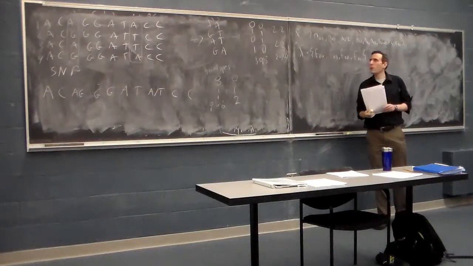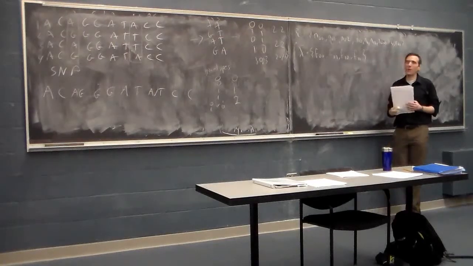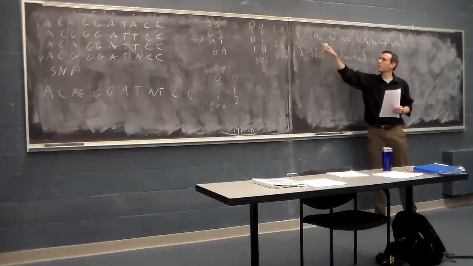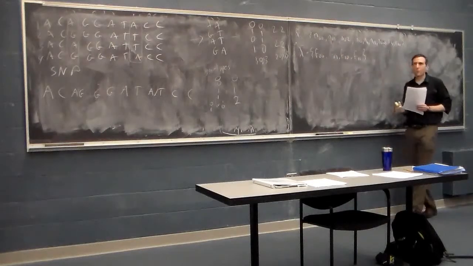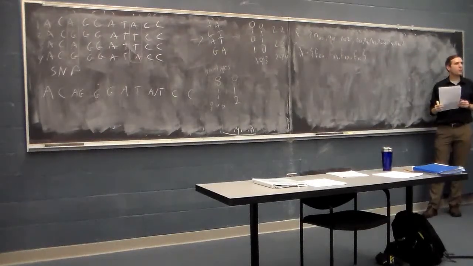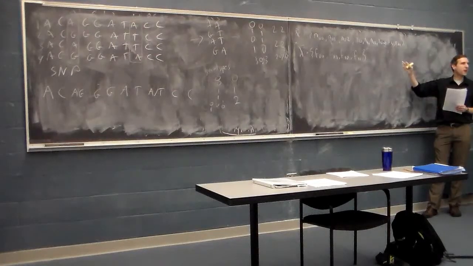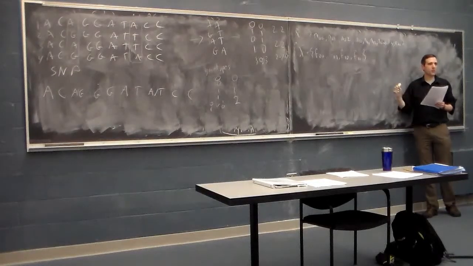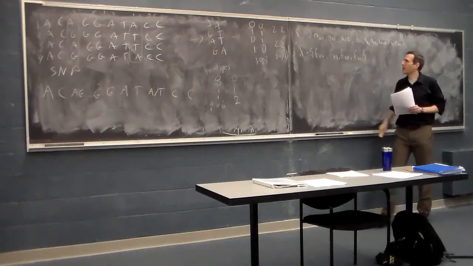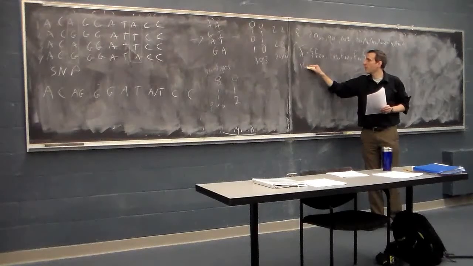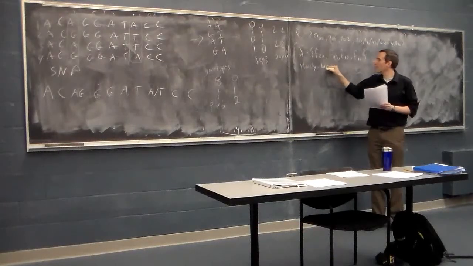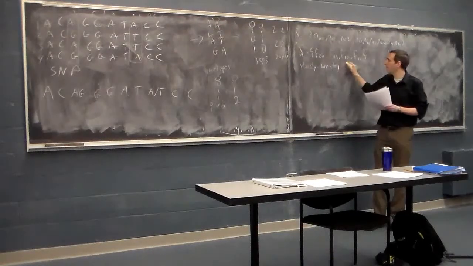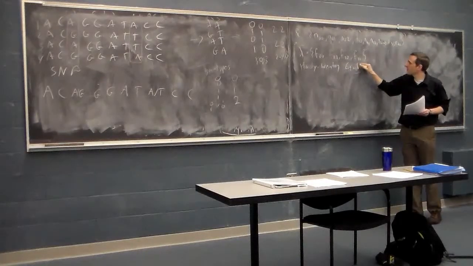Okay, so if we want to solve for this problem, we want to find the maximum likelihood model given the data set, the first thing we need to do is pose this as a probability function. We need to have some way of expressing what our likelihood is given any possible model and any observed data set. And the way that would be commonly done in this field is to assume what's called Hardy-Weinberg equilibrium.